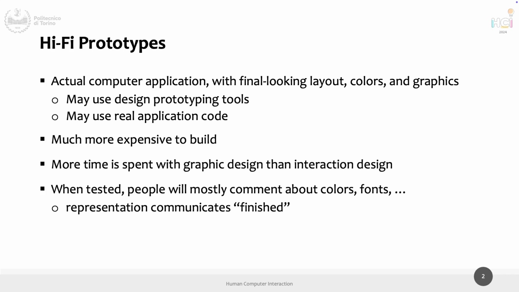You can do high fidelity prototypes in two ways mostly. One is using design prototyping tools, like Figma, for instance. Figma can be used to create high fidelity prototypes without code, or you can use real application code. Or you can mix the two, in some particular cases. In this course, since you are computer engineers, we are going to ask you to use real application code and not design prototyping tools for this stage, but it could be done also the other way.